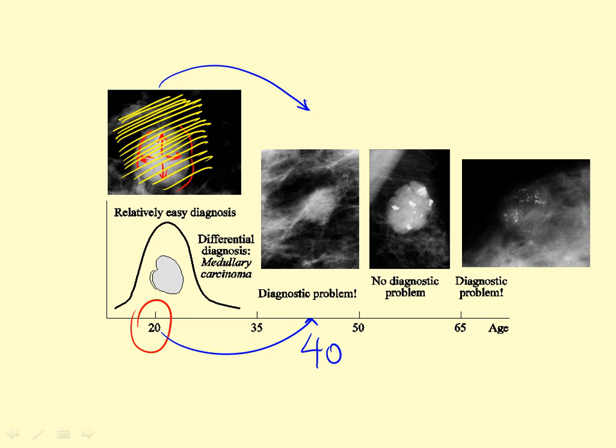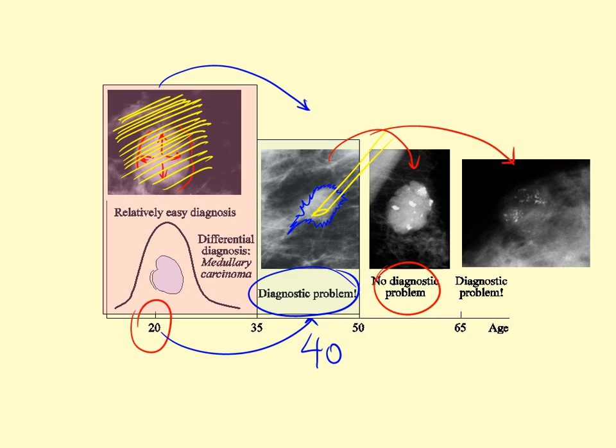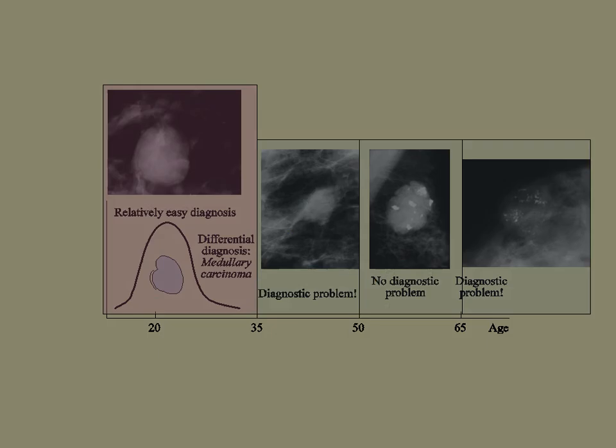And when we invite women at age 40 to breast cancer screening, then the fibroadenoma already shrinks and it is ill-defined. And although low density, we must think about carcinoma developing in that breast. So we have a diagnostic problem. But we can solve the diagnostic problem by using the ultrasound-guided core biopsy. Later on, it can calcify, and that calcification either does not or does cause differential diagnostic problem for us. But we can solve all this problem by using the multimodality approach.